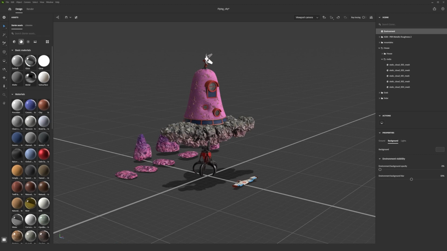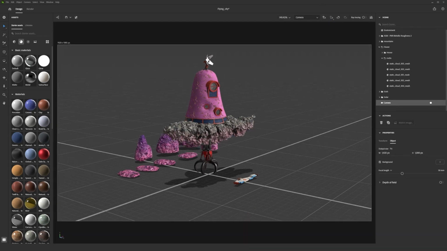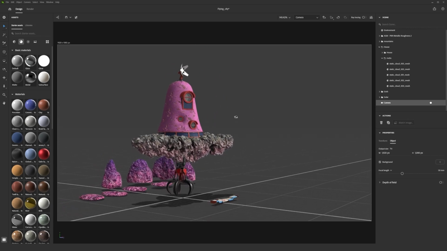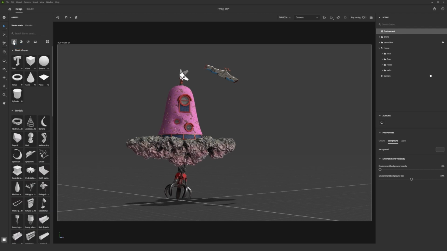Now that everything I wanted to texture in Painter is in Stager, let's build this scene. Let's make a new camera so we can set up the camera view for the final render. Press the Add Camera icon on the top of the viewport. I like to hide objects in the scene that I don't work with immediately, so I hide the big rocks.